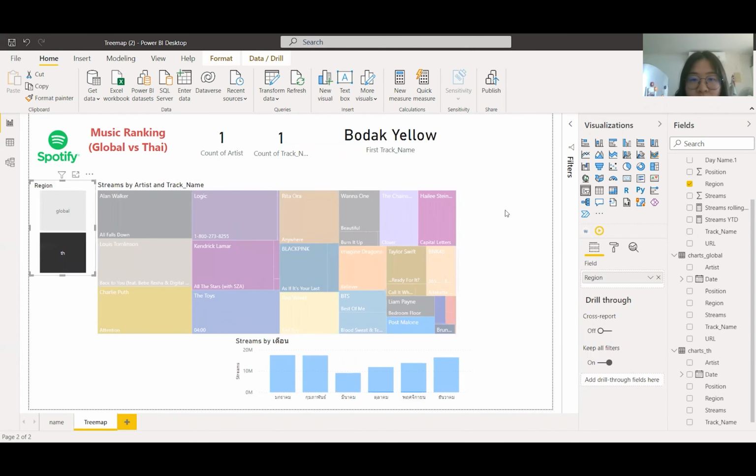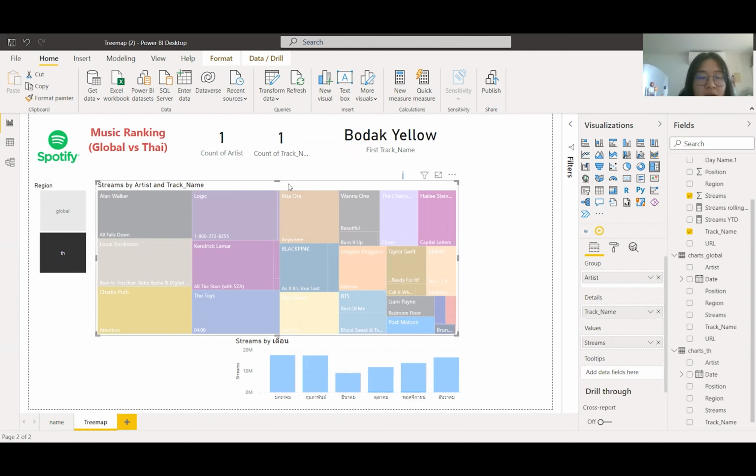And we could see the Thai ranking is a little bit different from global. We can see the most popular singer is Alan Walker, and the most popular track is All Falls Down.